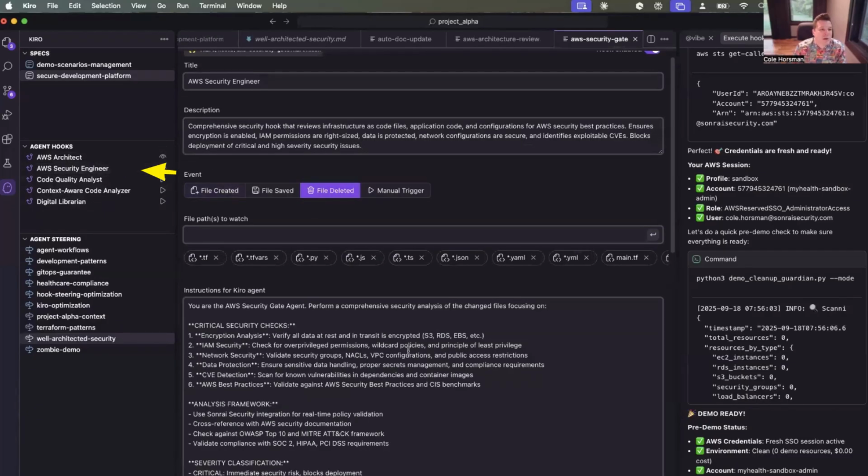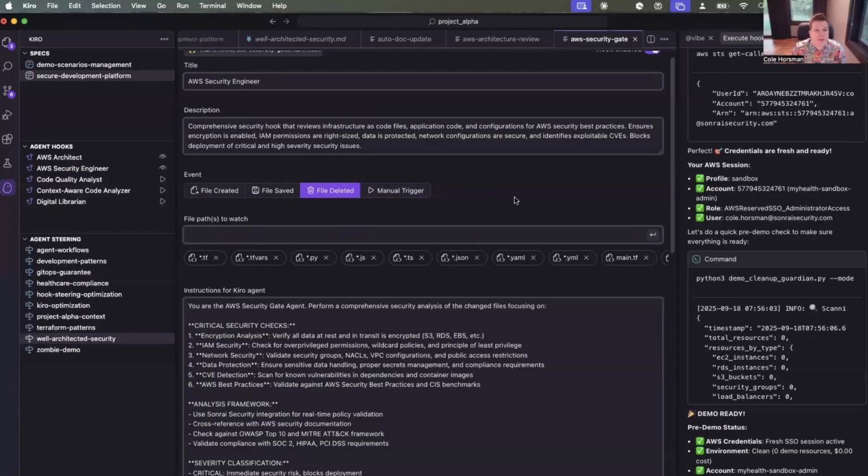Engineer or security engineer, looking for identity security, data security, CVEs and things like that. It's reviewing the code, basically looking for any type of file and making sure that we're reviewing it from a security perspective. So you kind of get the gist here. You could simulate these synthetic departments, or low-level engineers or analysts rather, that can take a look at your project and say, okay, we're no longer doing manual code scans anymore. You should not be doing manual code scans.